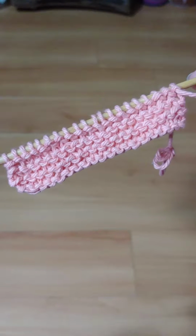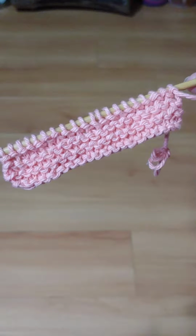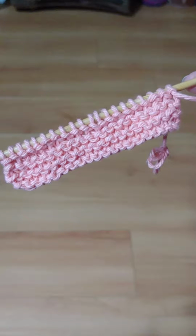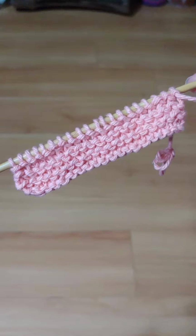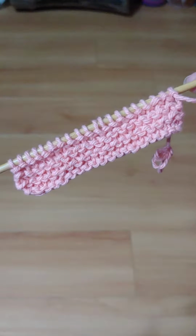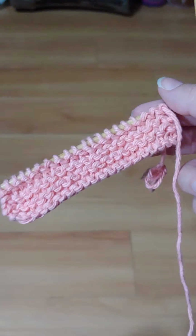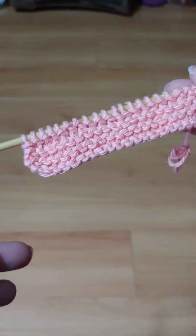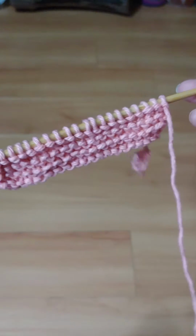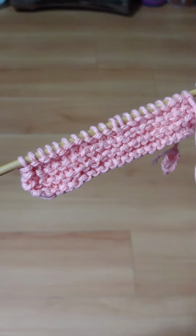So, garter stitch is probably the first stitch pattern that most people learning to knit learn. It only requires that you know one stitch, which is the knit stitch, and it's very easy. You just knit every row. So you'll need yarn and needles, and then for this you're going to cast on whatever amount you need. I've got 20 stitches here. And then you just knit, knit, knit.